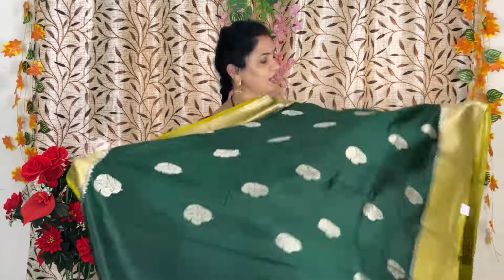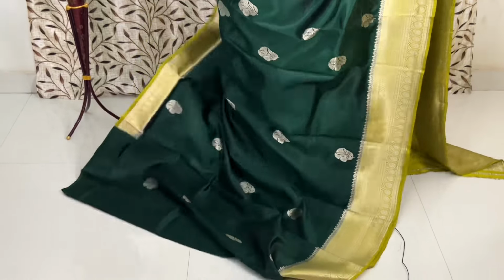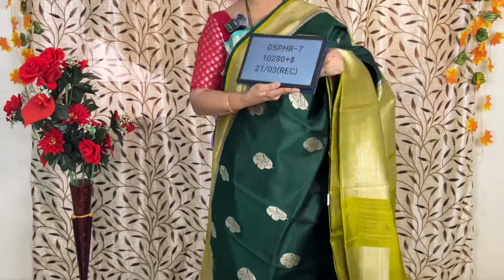Dark green with menthi yellow. Code and price. Pallu.